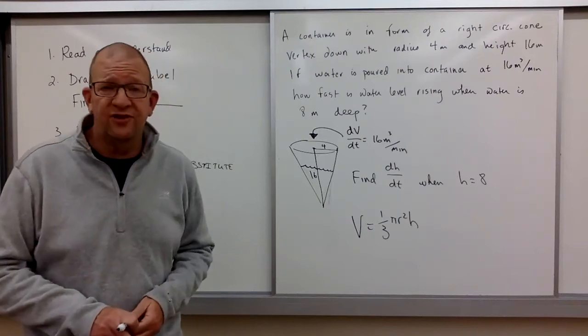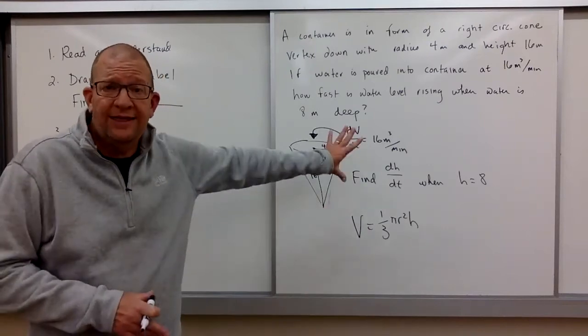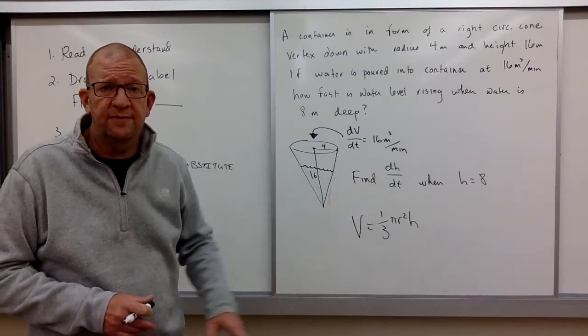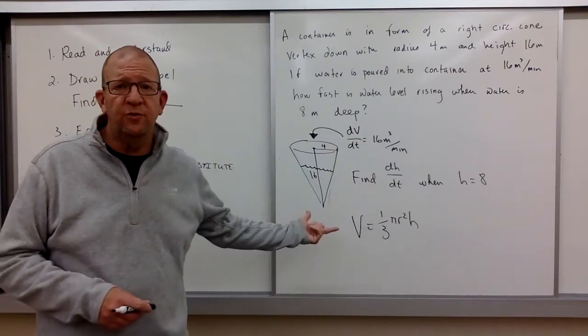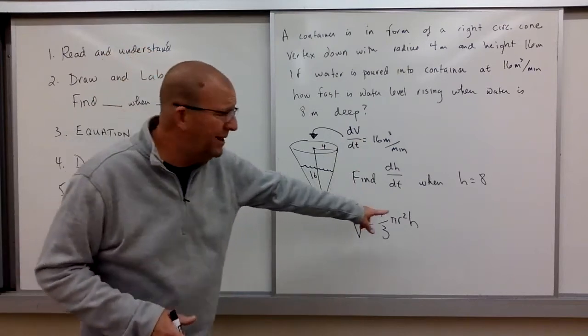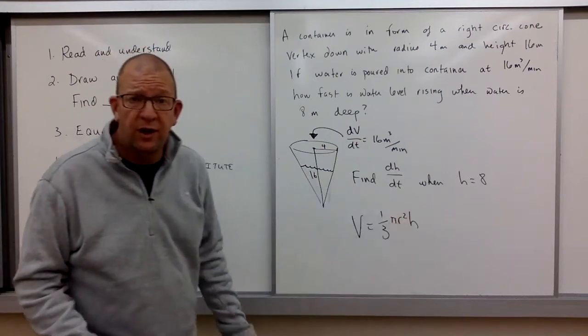The stuff we did last chapter, just taking the derivative. This is, I think, the hardest part, coming up with this. But we have to do one little thinking here. When you take this derivative with respect to t, we're probably going to have a little product rule there, aren't we, with the r squared and the h?